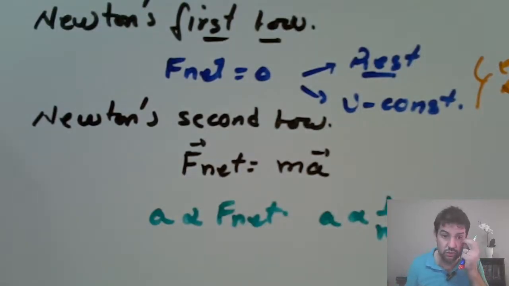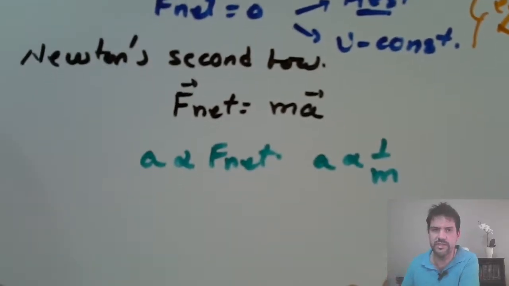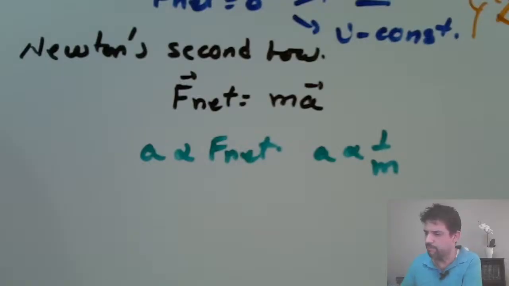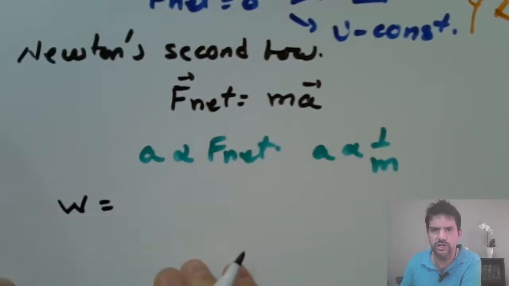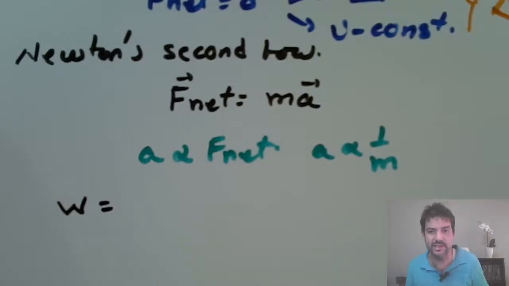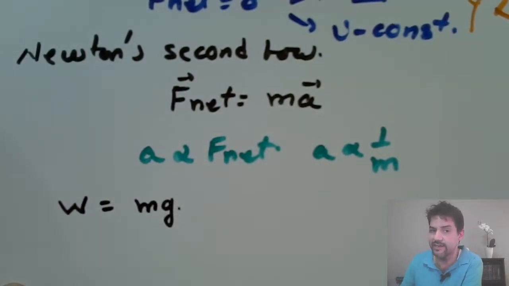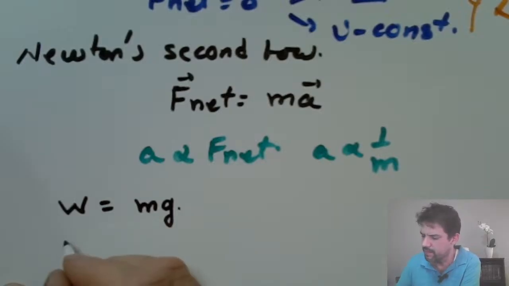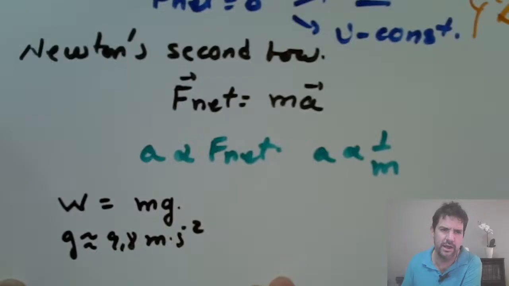Also, I think we need to look at some important formulas we need to deal with when we're solving the question we are going to do right now. The first one is going to be weight. Remember, weight is the force the earth exerts on objects that are on the surface or near the surface, and weight is equal to mg. This one is just a summary for what is to come. From here, g is approximately 9.8 meters per second squared, and is constant if we are on the surface of the earth.